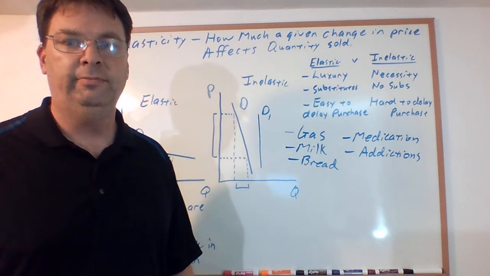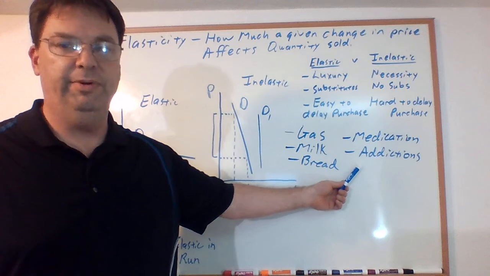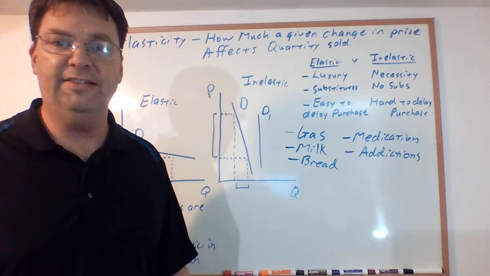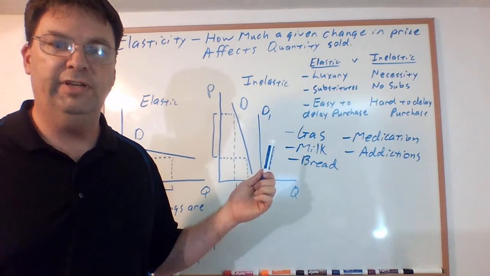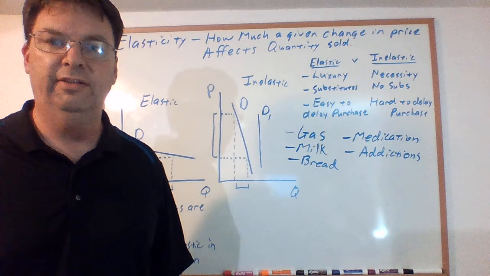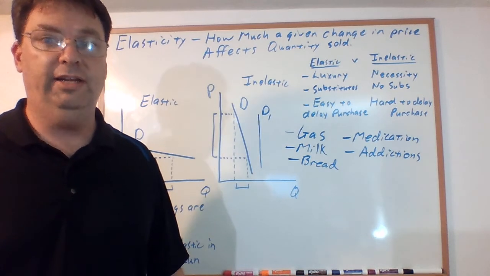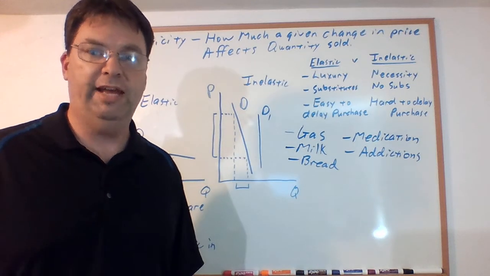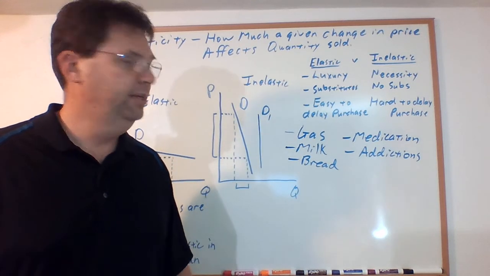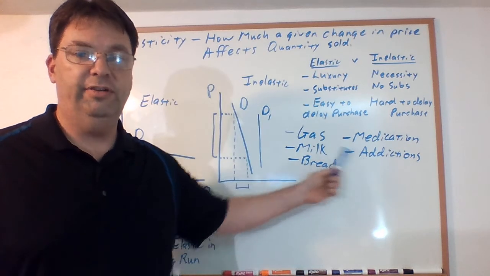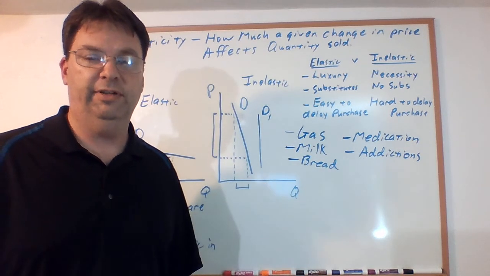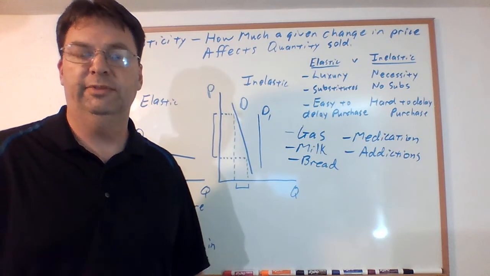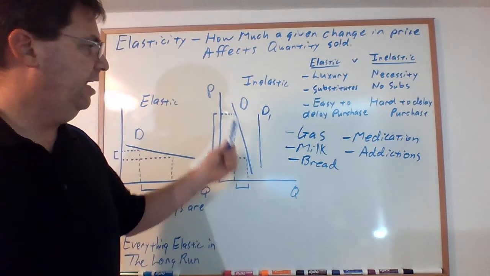It's a phone. Now, probably when I put addictions up there, you weren't thinking these things. You were probably thinking like cocaine. Yeah, right there. It's inelastic. In fact, for some junkies, it is perfectly straight, because that's what happens when you get hooked. You'll pay anything because you want it. And there's a certain amount you want, and that's it. So you want that amount, and you'll pay whatever it takes to get it. So anything that is an addiction is an inelastic curve. Could be video games, could be coffee, could be cocaine, could be all that stuff. So those are inelastic curves.